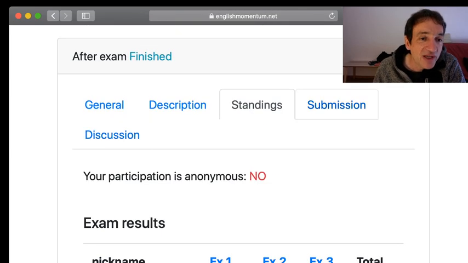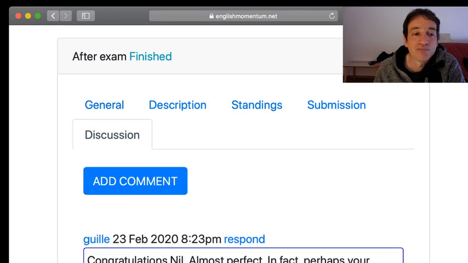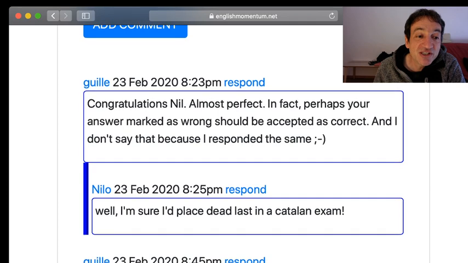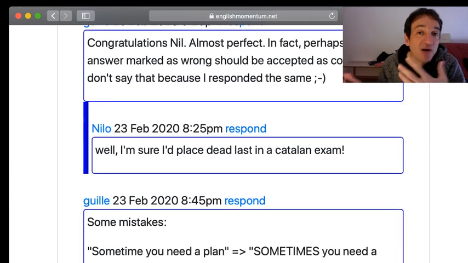Now, coming to the menu of the exam, we see a discussion tab. Here, users can debate about the exam, can ask why some answers are correct or some others are not correct, or they can even point out possible mistakes.